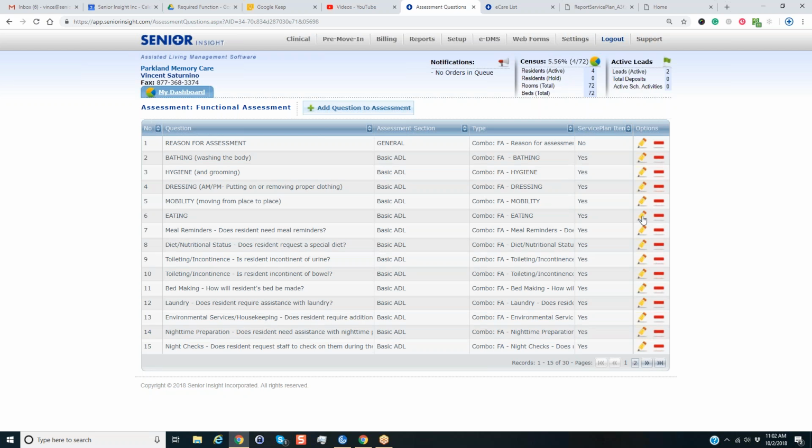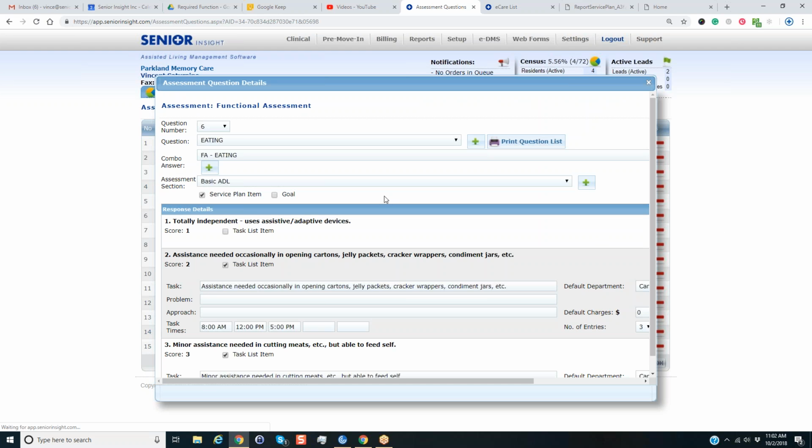So let's just look at eating. Again, this displays on the service plan. However, we can toggle this on and off so it doesn't display on the service plan. We can have it insert a goal. So you can not only type in a note, you'll be able to type in a goal. And we can change the language.